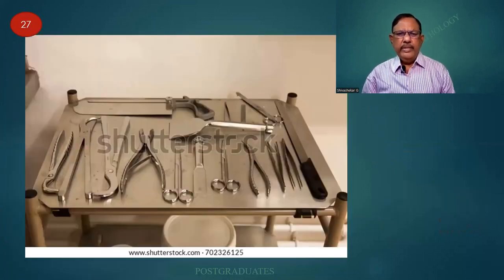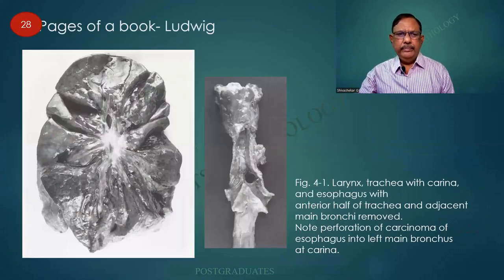The list of instruments just for conditioning you people. We shall revisit them later. In this particular class, or rather series of classes, I'll be restricting myself to the lung. So this is a beautiful picture from Ludwig. And this is a lung. What happens is he has cut them as slices of bread. And they are all intact at the region of the hilum.